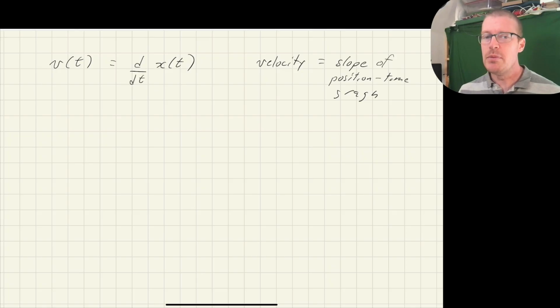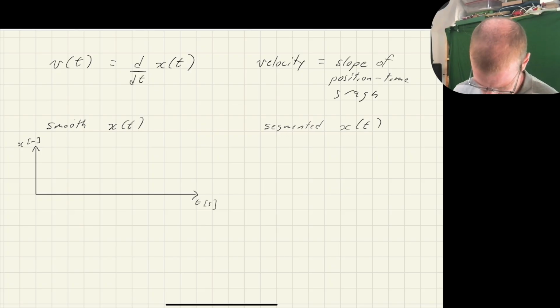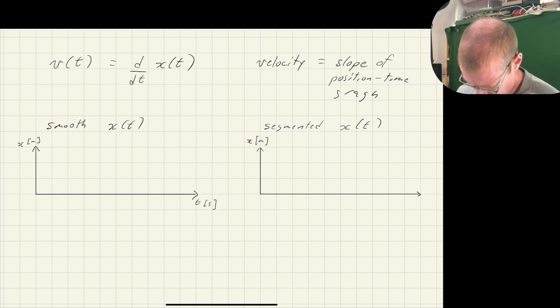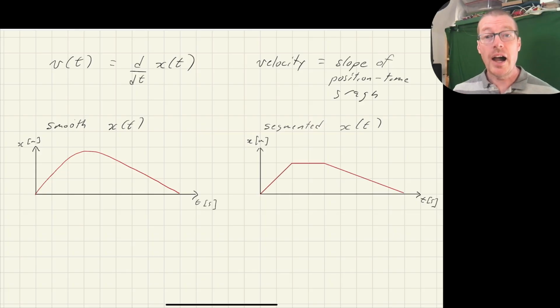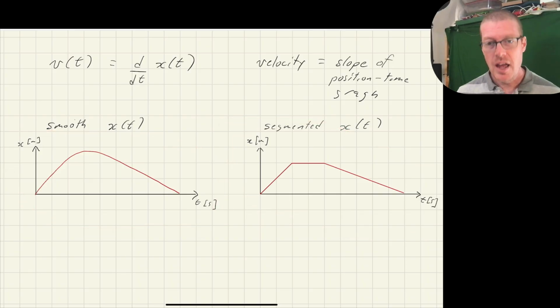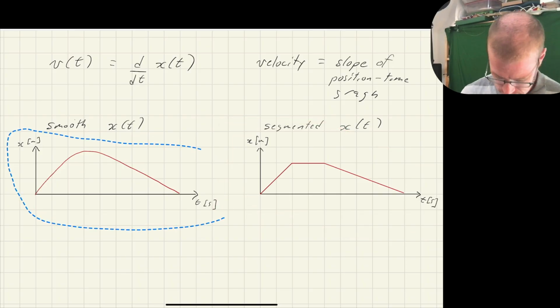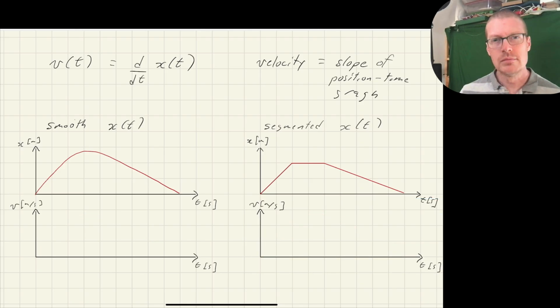There are two related but slightly different strategies depending on whether the function is smooth or forms from straight line segments. In either case, the first thing I do is make another set of axes for my velocity versus time graph and put them right below. It's really important that you line up the axes.